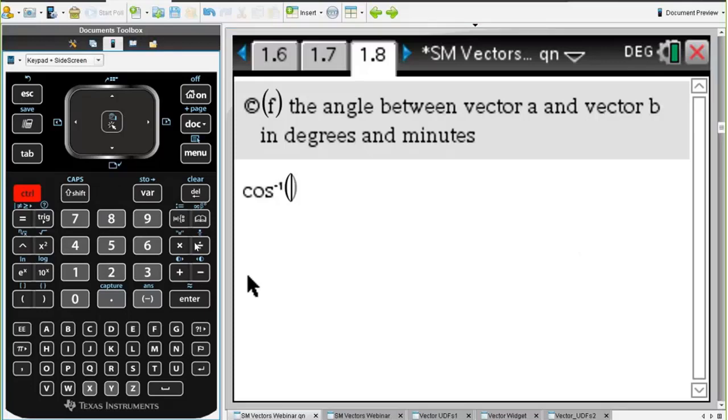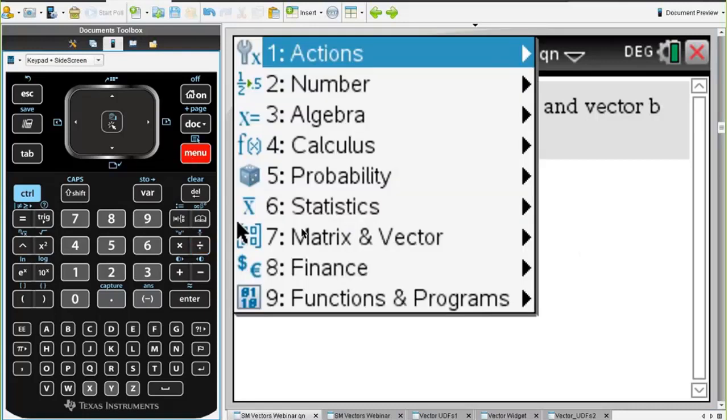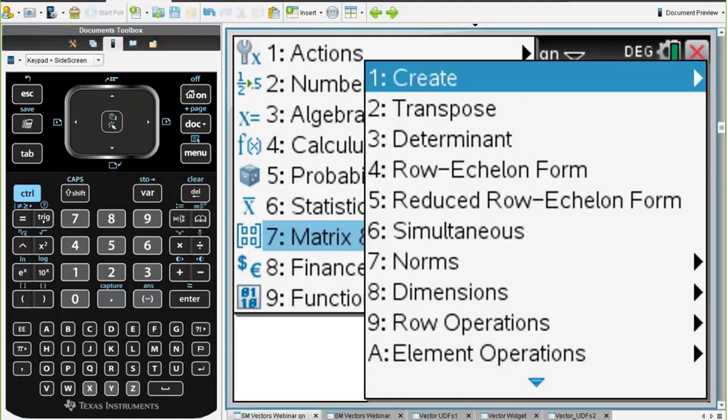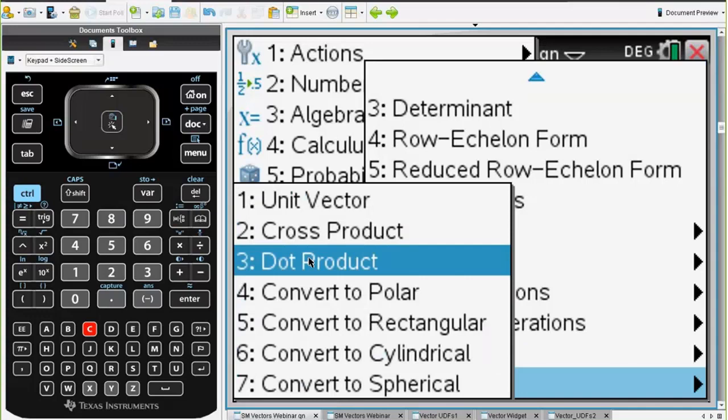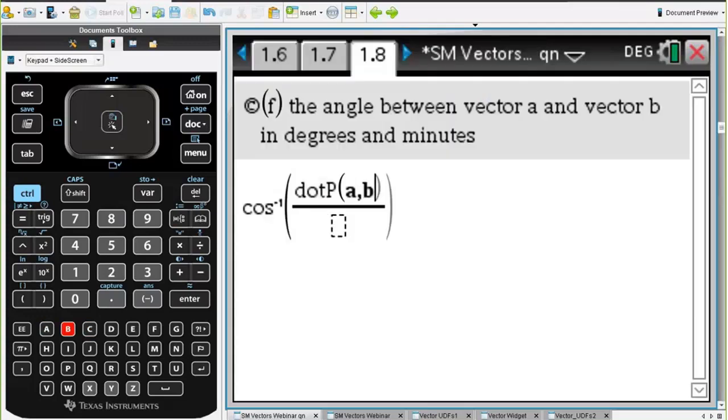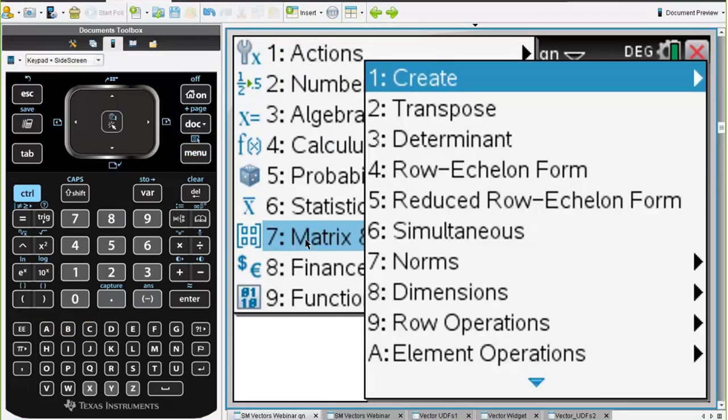So we'll put in our division template, and we'll go menu, matrix and vector. We want to go C. And I see you have this in degrees as well. Dot product for this. Yep. A, comma B. So the vectors, down again. So menu, matrix and vector. C, I've pressed C this time to bring it up.